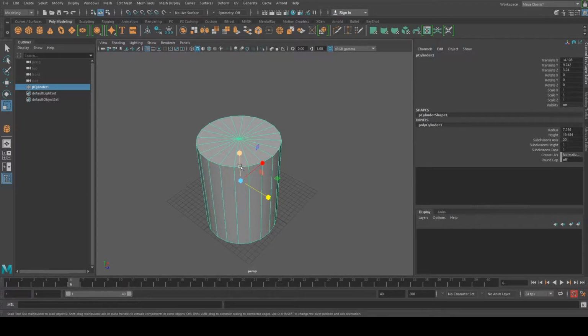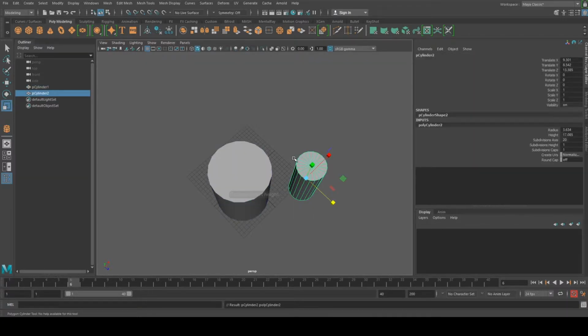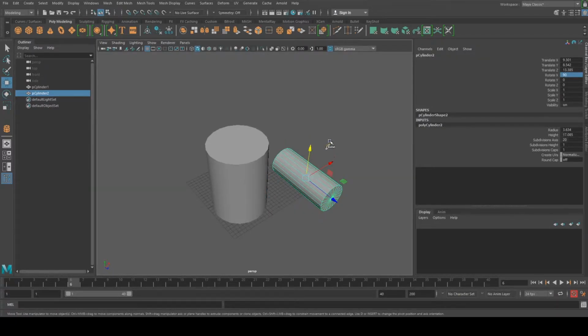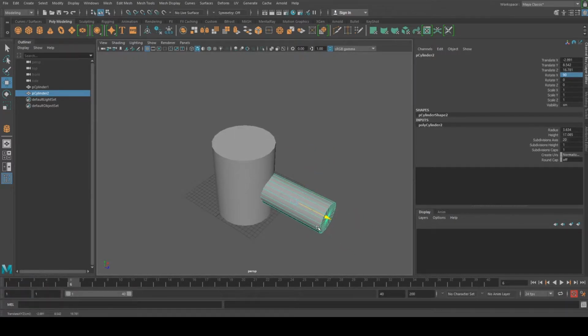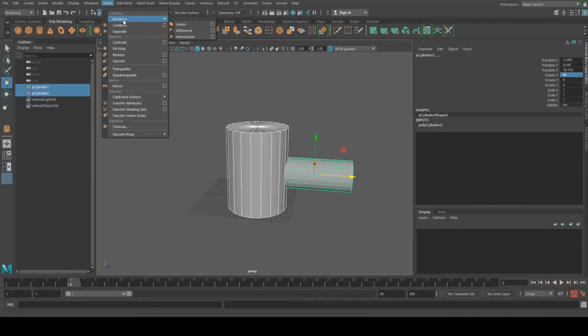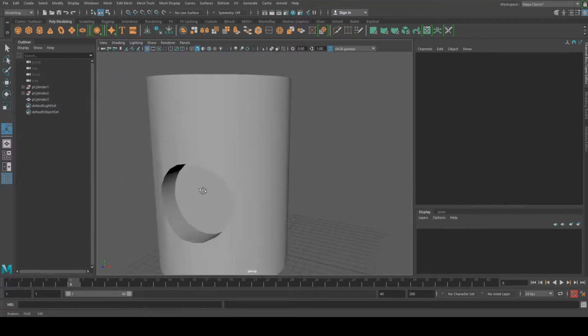I mean, this works. It actually works. It's just that sometimes it's unnecessary, because when you use booleans, you still need to fix the topology. Sometimes you will need to just use booleans, because some of the shapes are complicated. So you take this other shape, and then you select these two. You go to mesh booleans, and I always get confused here but I think it's difference. Yeah, it is.